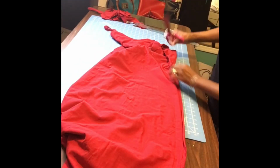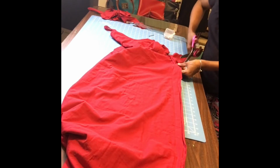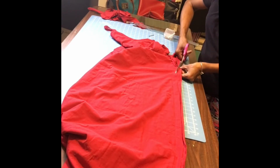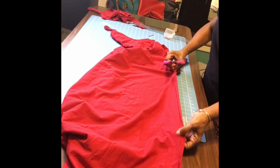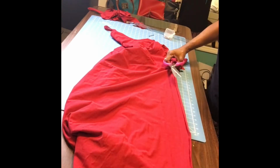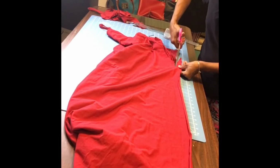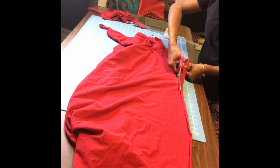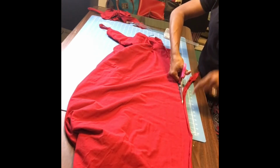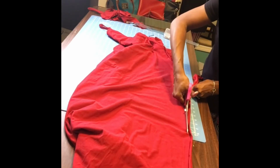Okay, now I'm going to just go ahead and cut off all this extra. And I'm going to cut it kind of close. But because this material tends to roll, and I don't want to use my serger to finish it, I'm going to go back and just stitch a line, another seam, next to the main seam. And that way it won't roll anymore.